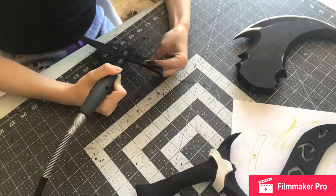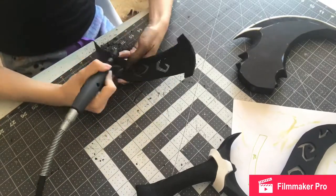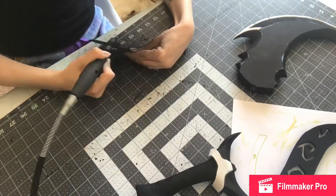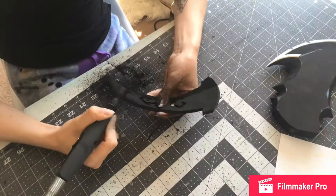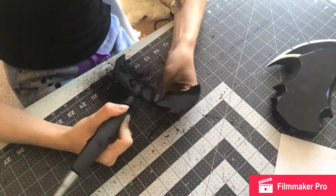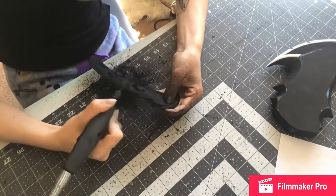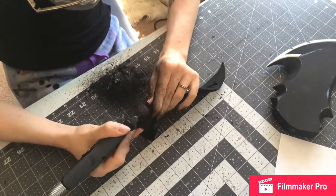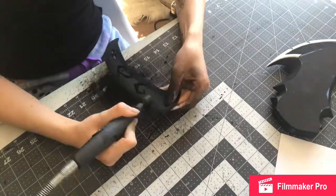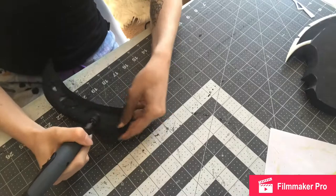These little pieces here I did with six millimeter foam — this is what all the black is, and this is what the fangs are: the center of the blade. I rounded the edges because it's a fang shape and shouldn't have sharp edges. For the little — I guess they would be runes — I tried to ask what those are supposed to be and no one really knew, so I'm just referring to them as runes. Could be some sort of writing. I just carved those out with an X-Acto knife and didn't do anything real fancy with those.